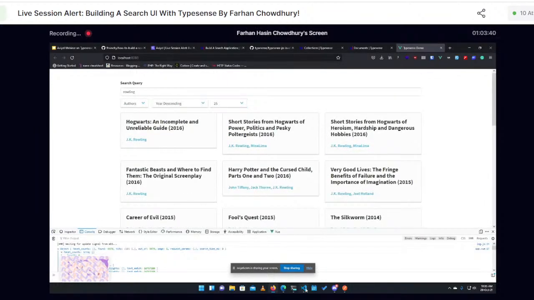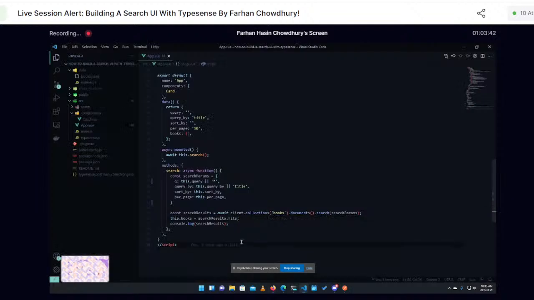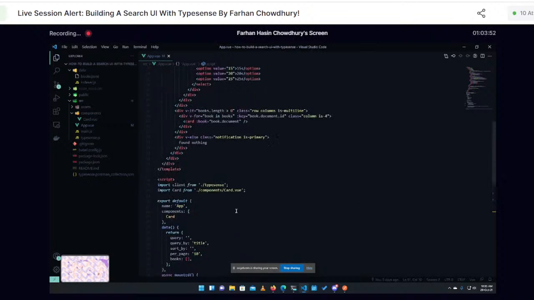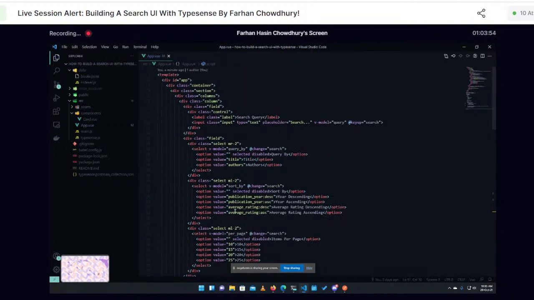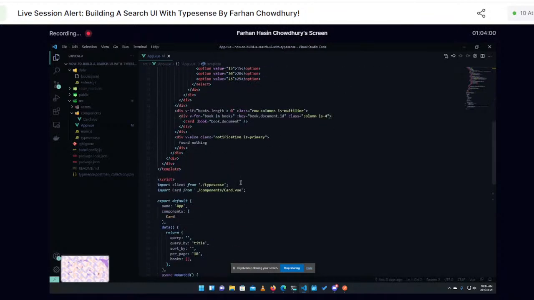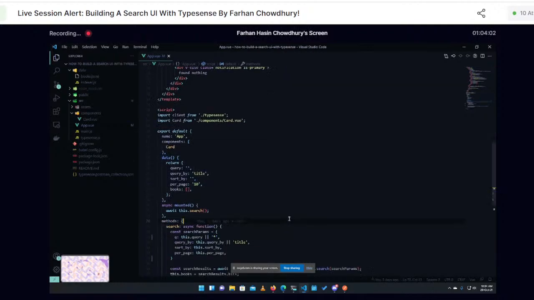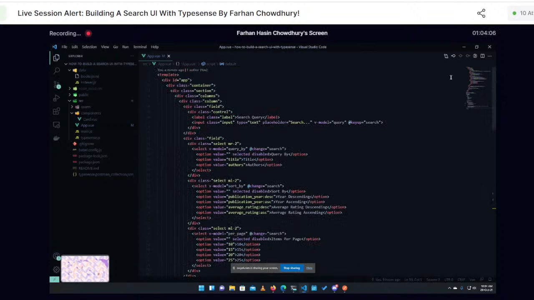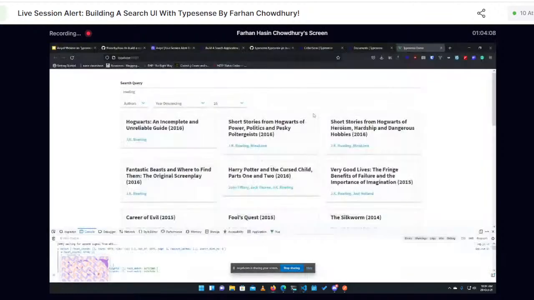So you can come up with all sorts of interesting search user interfaces by simply using the client libraries provided by Typesense. I hope that you can see how easy it is to make a functional search UI using Typesense. Maybe you can do it within 10 minutes, if you know Typesense well. So that leaves us with only the concept of faceted search.